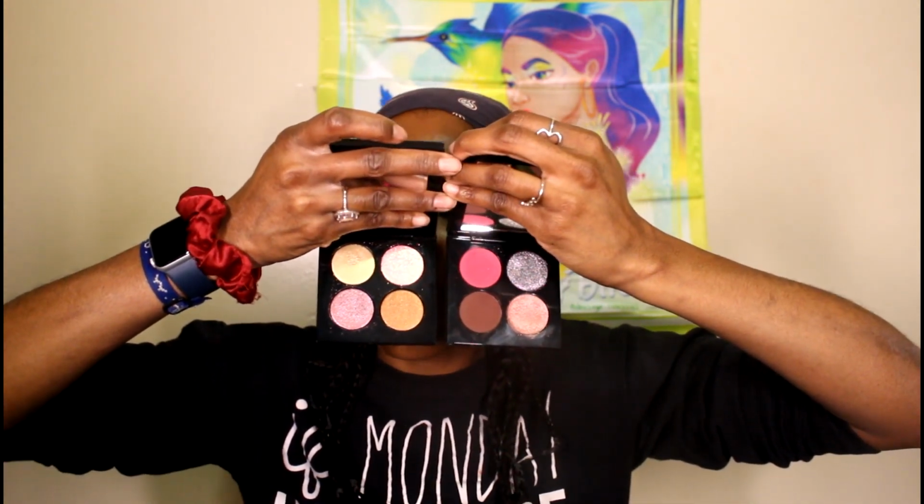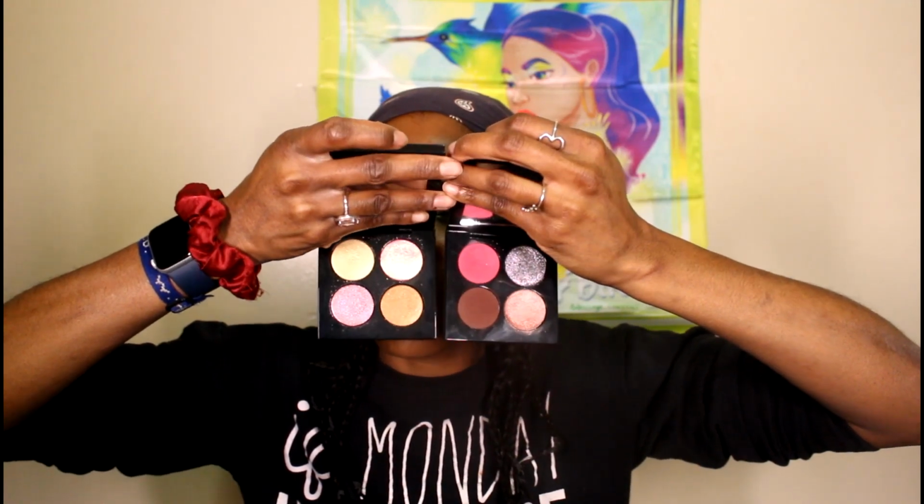But yeah, this is what they look like side by side. So as you can see, it's giving off different shifts and whatnot. So that boring pink right here that I feel like doesn't do that much, I would put this on top of it to give it some extra oomph and sparkle. And I think both of them together gives just a je ne sais quoi that I love so much and have to have in my collection. So it's another one where I'm just like, yeah, no, I can't get rid of it. I can't ever get rid of it. Thank you so much, I cannot.